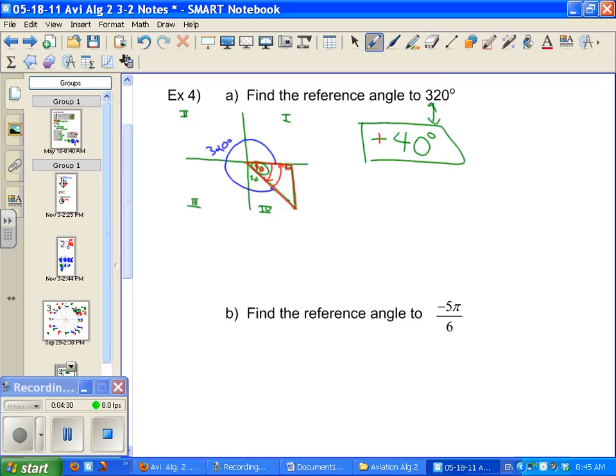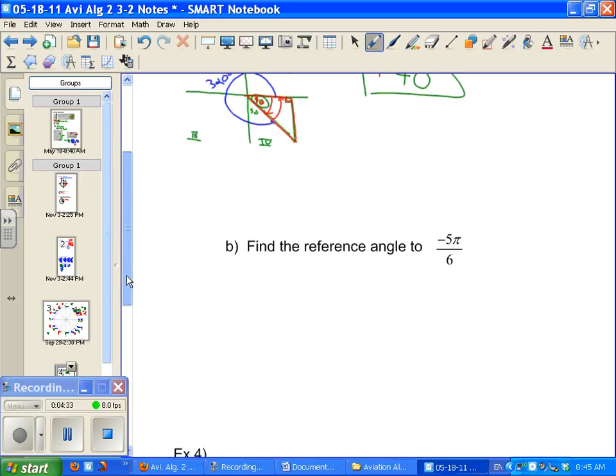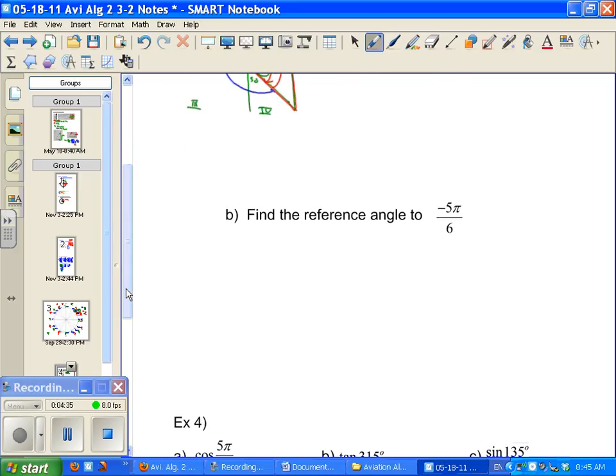All right, find the reference angle for negative 5 pi over 6. Multiply by 180 over pi. That's a good way to start, just turn it into degrees because you guys are already good at that. And then subtract 360. But whatever you come back with for your reference angle, you turn it back into radians, because if the problem starts in radians, you need to end in radians. If it starts in degrees, you need to end in degrees.